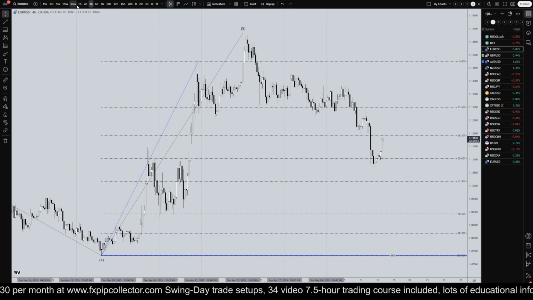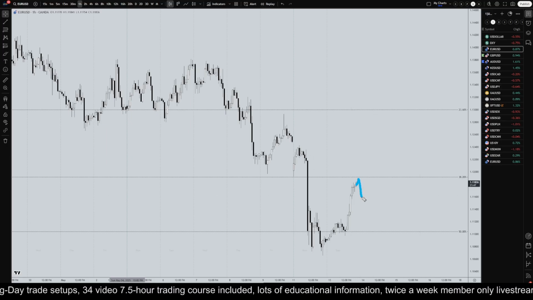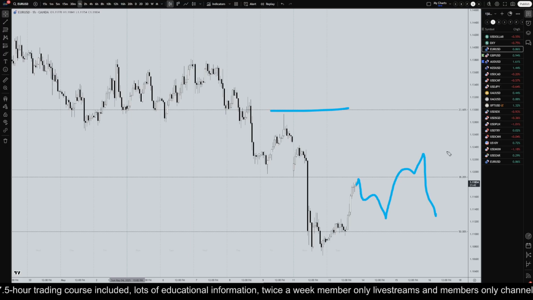So taking it down to the 1 hour time frame. So to me, this is definitely impulsive price action. But if it does go down like this and then go up like this and then turn down hard with a lower high, then I definitely would get out of my longs and definitely even go back short.